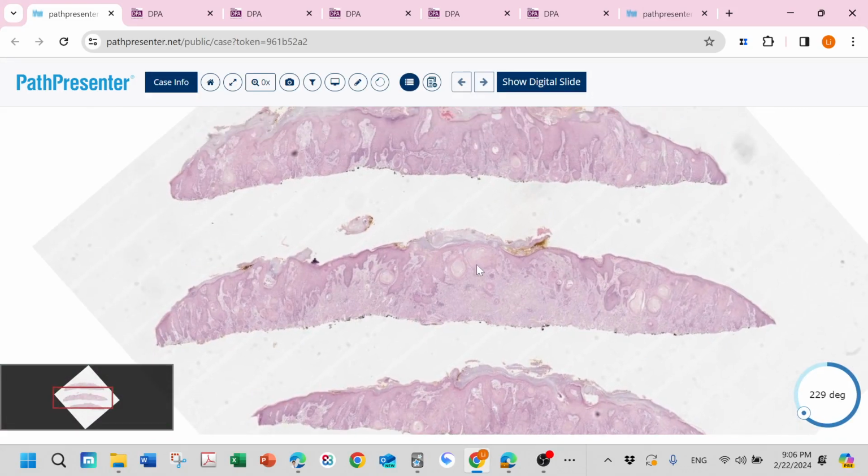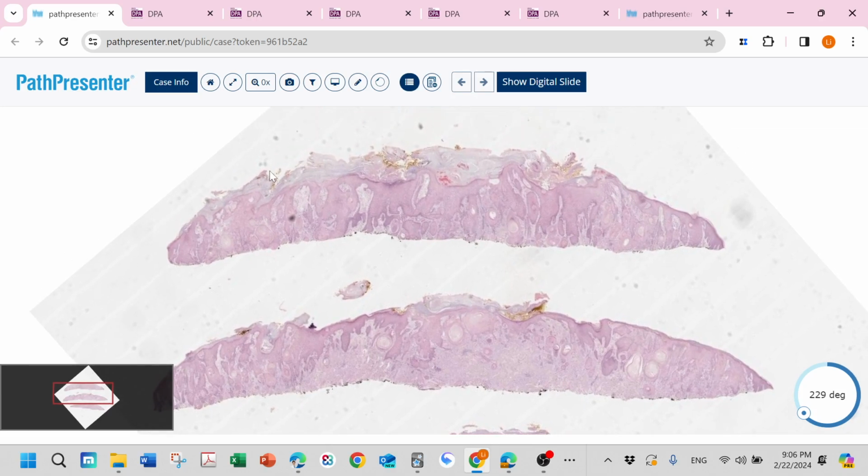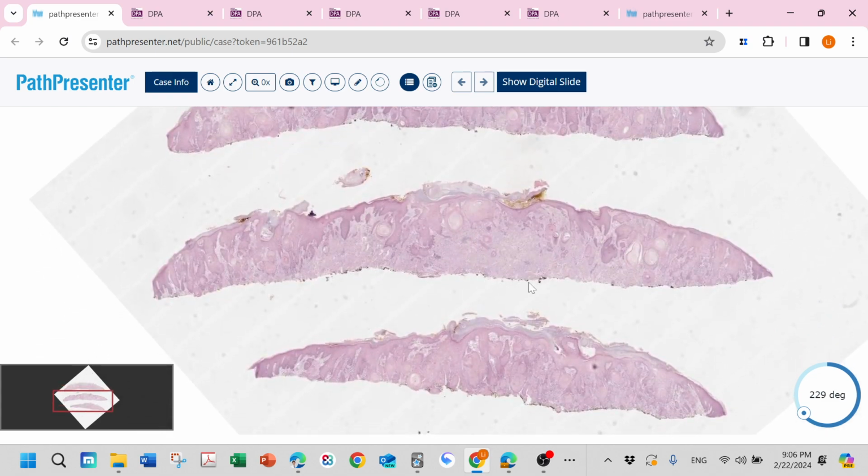And then you can imagine if a granular cell tumor happens in the tongue, and you diagnose well differentiated squamous cell carcinoma, the patient will get a really big surgery, and it's really dangerous to call well differentiated squamous cell carcinoma in the tongue area. So make sure you pay attention to the dermis.